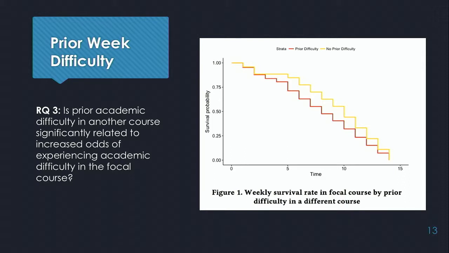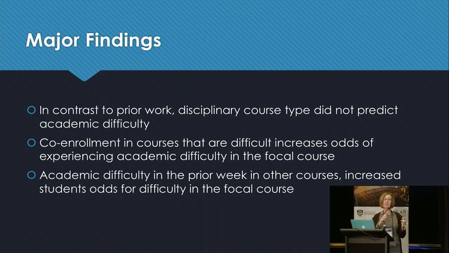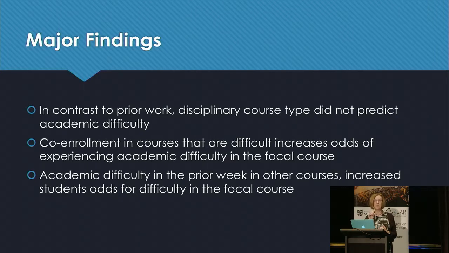That makes sense especially when course grades are cumulative and you don't allow students to throw out their lowest grade or retake exams. What I want you to take away is that, in contrast to prior work, disciplinary course type did not predict academic difficulty. But how difficult those courses are — how likely it is that you're enrolled in a course where you may not do well because a significant number of students don't — really increases your odds of getting into difficulty in the target course. And it piles on: if you're in trouble the week before, the likelihood you'll keep being in trouble keeps adding up.